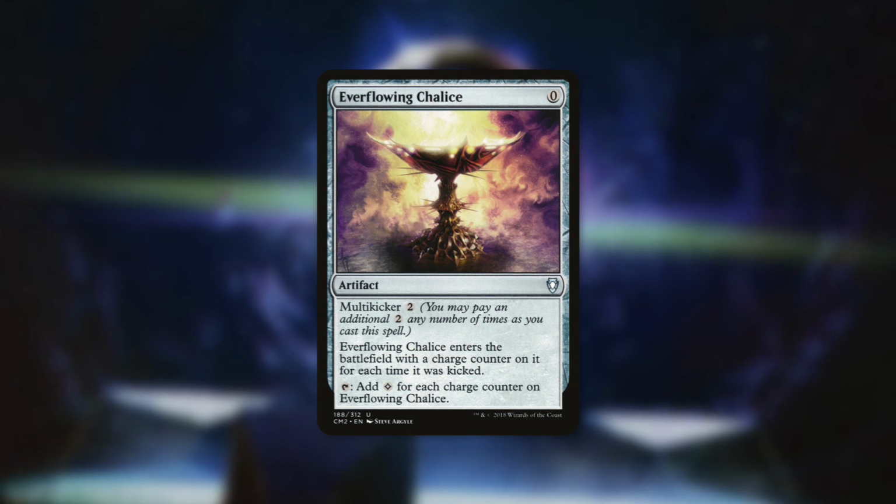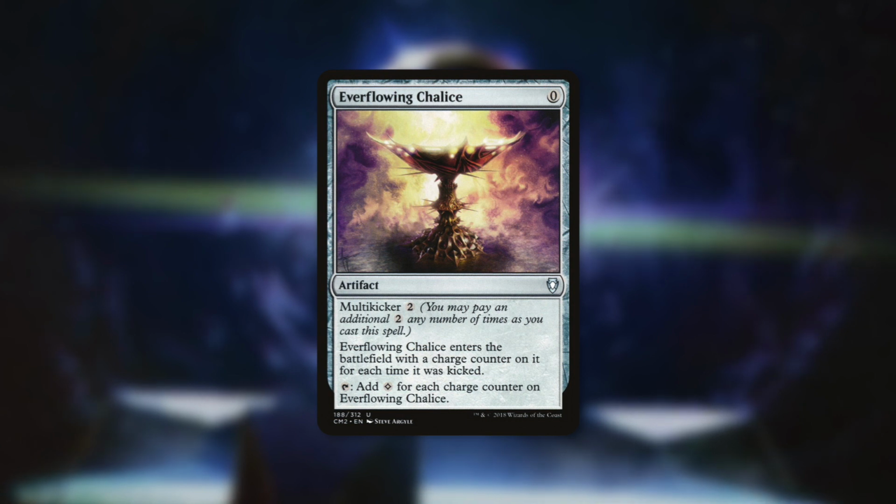So if you put 2 mana into it, it taps for 1. If you put 4 mana into it, it taps for 2, and so on and so forth. Most of the time in Commander, I'm looking for a ramp spell on turn 2 that ramps me by 1. And this one's extremely flexible, so it can come in handy later in the game as well.